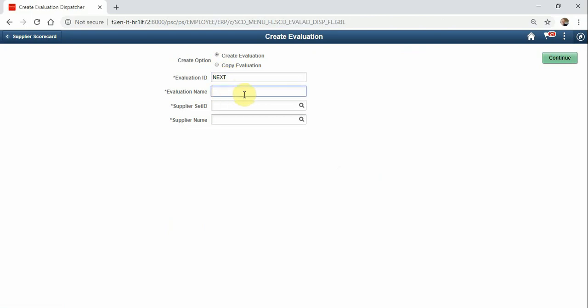And let me call it Live Demo, or you know what, Supplier Satisfaction. And let me select the set ID.